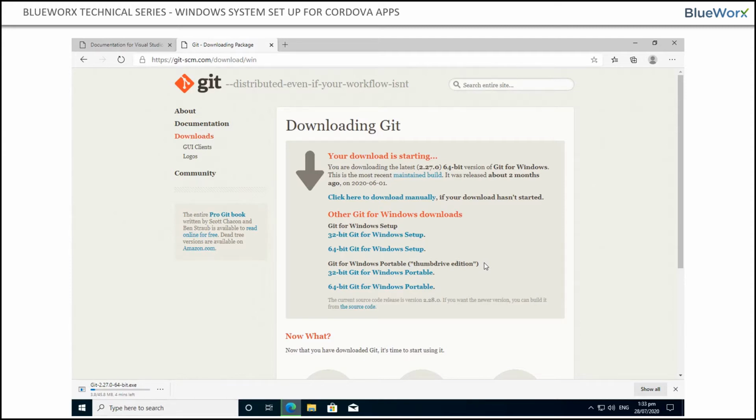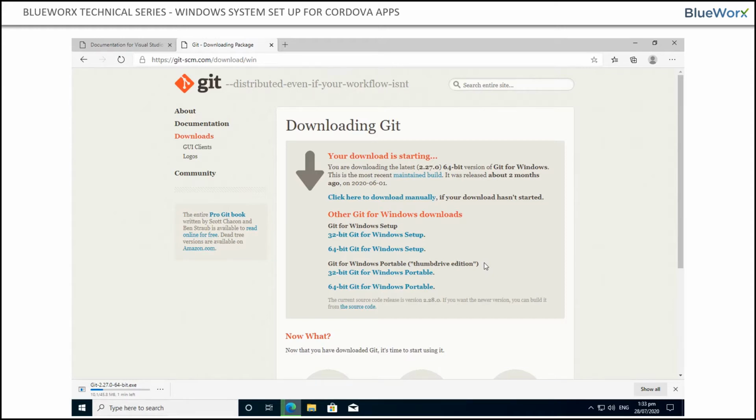I just mentioned that one of the tools that's installed with this is Git Bash, which is a Linux style command line. So if you're used to working in a Unix type system, so that's Linux, Mac OS, you'll be familiar with the commands in that Git Bash environment. One of the nice things about Visual Studio Code is that it lets you run a terminal alongside your code editing, and when we run Visual Studio Code after installing Git and Git Bash, I'll set Visual Studio Code up to use Git Bash as the default terminal.